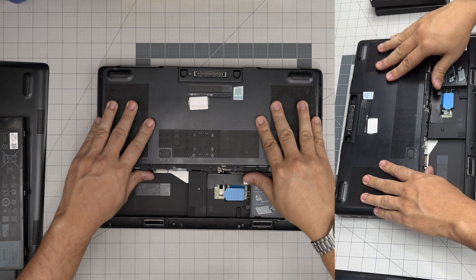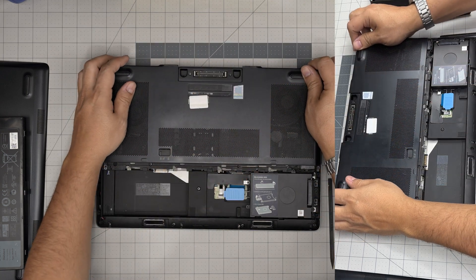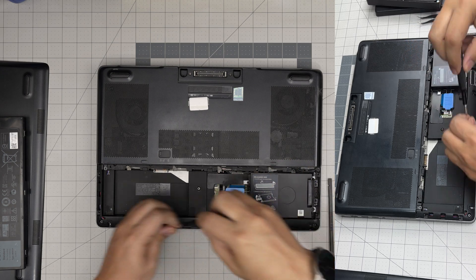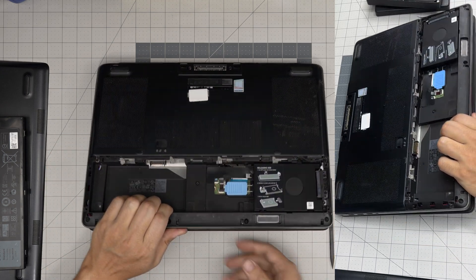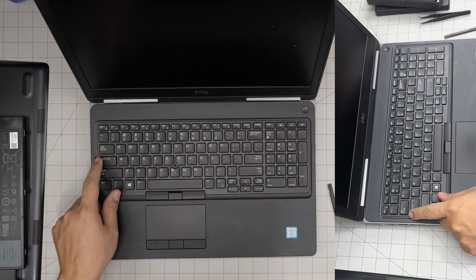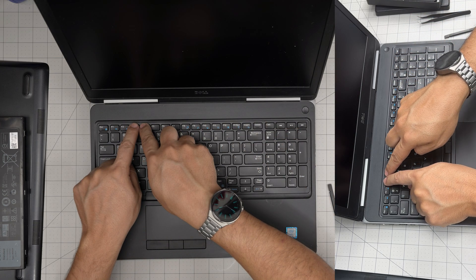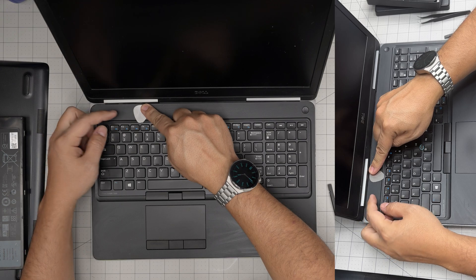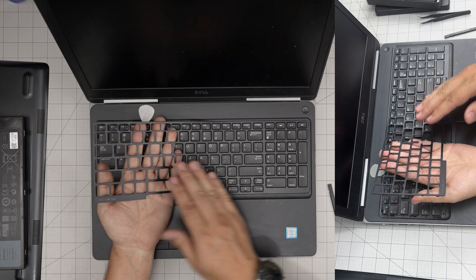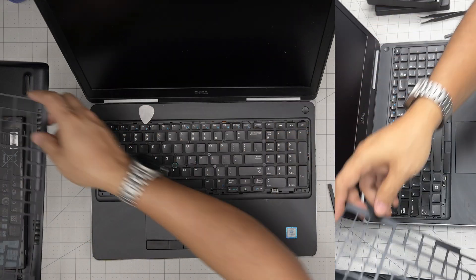To access the hidden RAM slots, bring this cover back to an offset position towards yourself, then put the two screws back on the top corners. Open up the laptop. Now we're going to remove the keyboard bezel — use a guitar pick or metallic opening tool. You'll see a tiny hole on each side; insert the guitar pick there and gently peel it out, moving your hand underneath as you lift it so you don't break it. This is called the keyboard bezel.